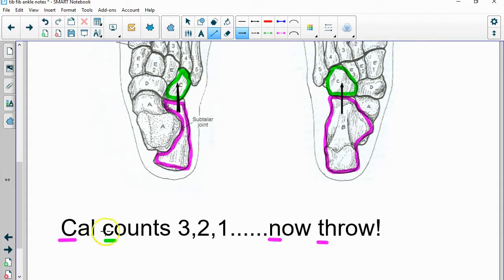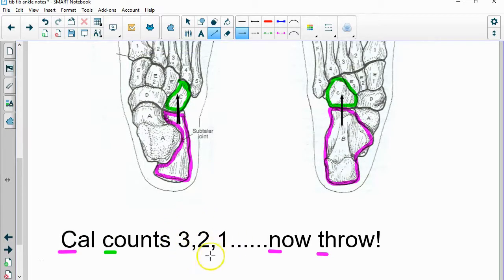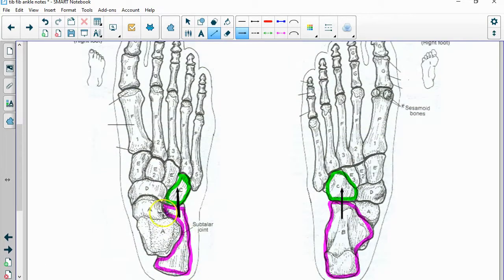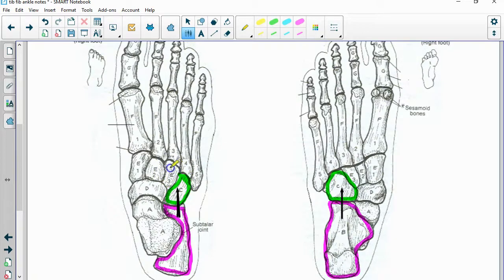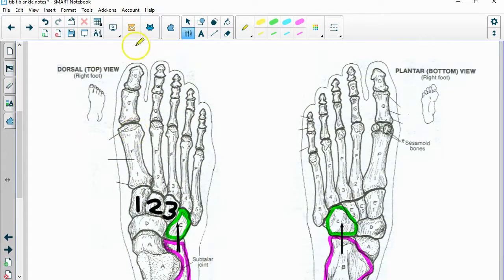Okay, so we have the two C's together. Then we have this weird situation going on right here, 3, 2, 1. Those bones, 3, 2, 1, they all actually have the same exact name, and the way that we differentiate between them is by seeing which toe, metatarsal and toe, they line up with. So I'm going to be really obnoxious with my numbers here. It's already numbered for you. 3, 2, 1. Okay, notice these line up with the first, second.